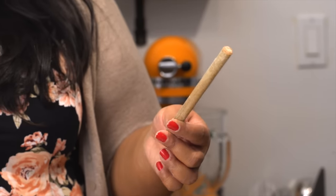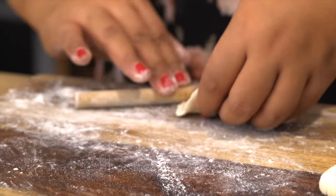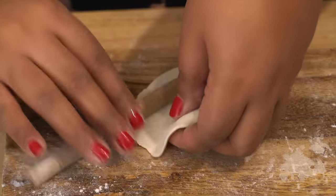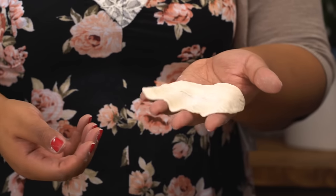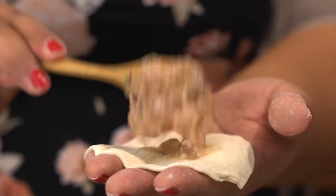You could use a regular rolling pin or a small dowel — we actually just found an old spoon and sawed off the scooping part. The goal is to keep the center of the wrapper thicker than the edges. You want the edges real thin, so just turn the wrapper as you roll out the edges, because you don't want the twist at the top to be too thick. This is about what you're looking for — about four inches wide. Just lay it across the top of your hand and scoop about a tablespoon of filling in the center, and now you're ready to pleat.